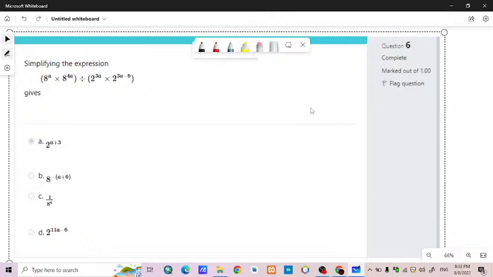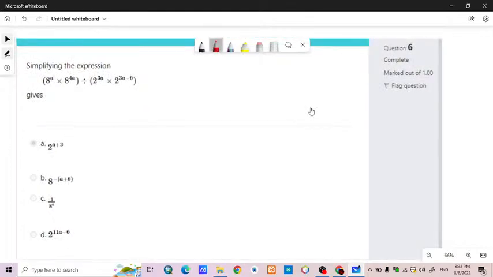Okay, so in this case, we know that the number 8 is equal to 2 to the power 3. So if we convert this 8 to 2 to the power 3, on this side we're gonna be left with 2 to the power 3, and then all this to the power a, right? And then if you have something like this, you simply multiply these two exponents. So this will be 2 to the power 3a.